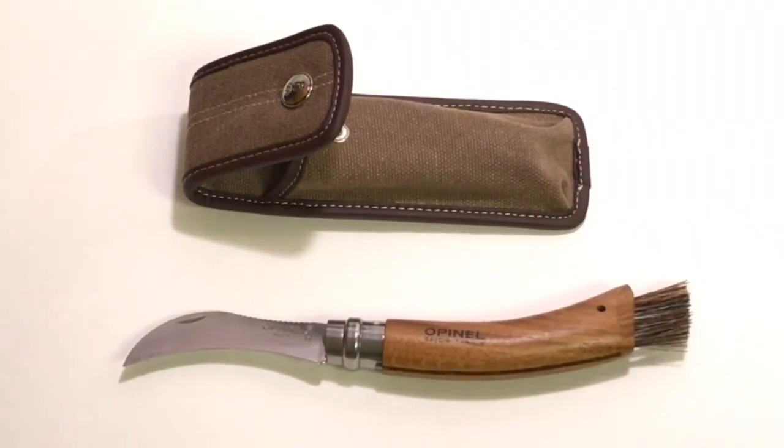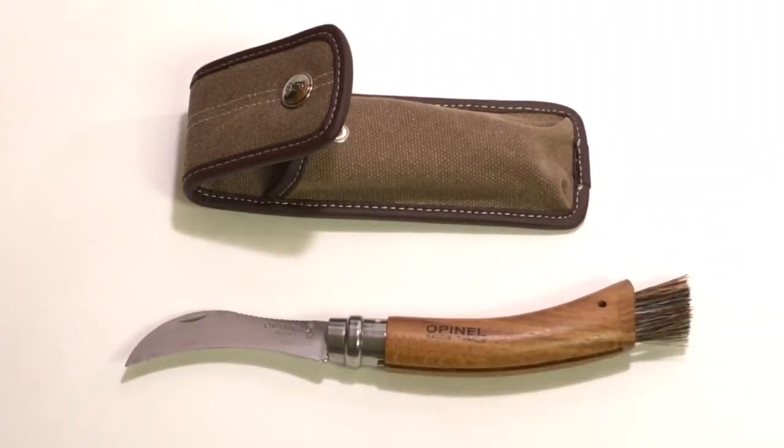The number 8 is the most widely used size of Opinel knife, with many variations — just like this mushroom knife is a variation on the number 8. In addition to the brush made of boar's hair, the blade is a special design just for harvesting wild mushrooms. At first I thought this was a gimmick, but after seeing and using it myself I find it to be an extremely useful knife.